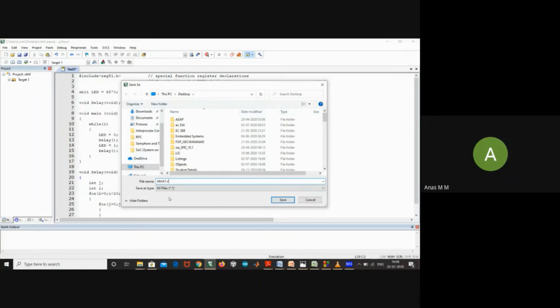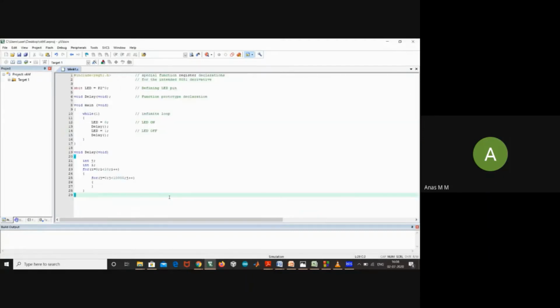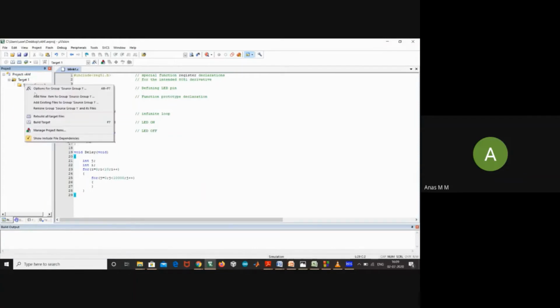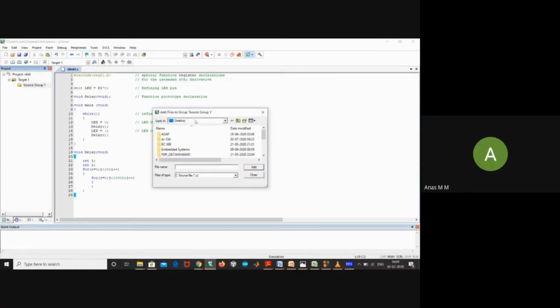Here we need to use the .c format. Now we need to add the program. The file name is blink1.c. The program is added.